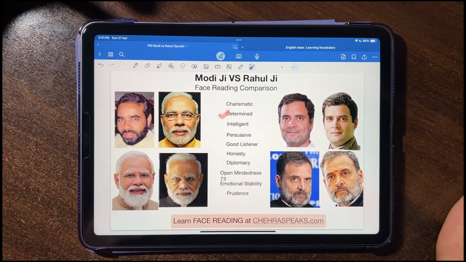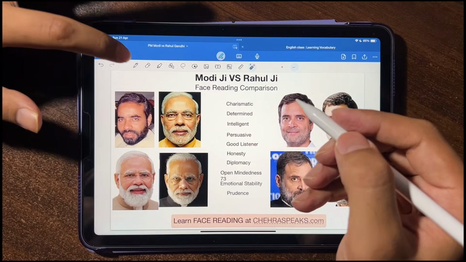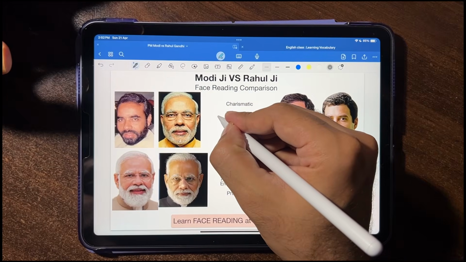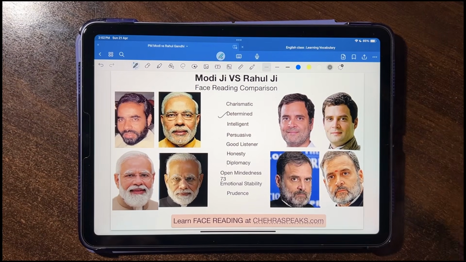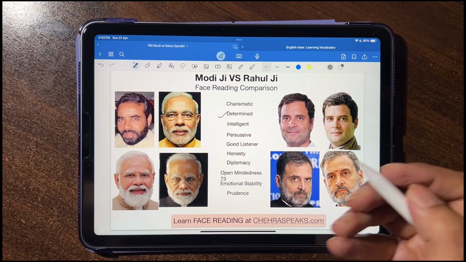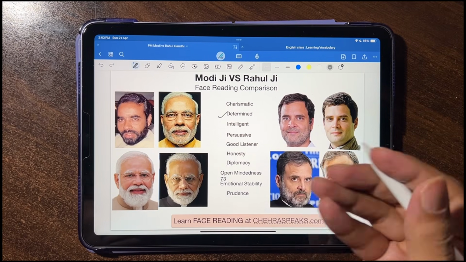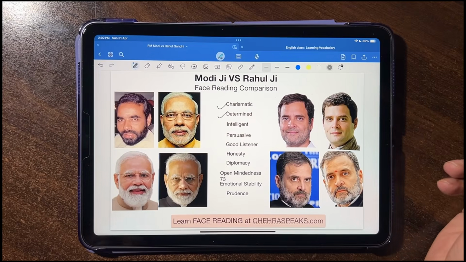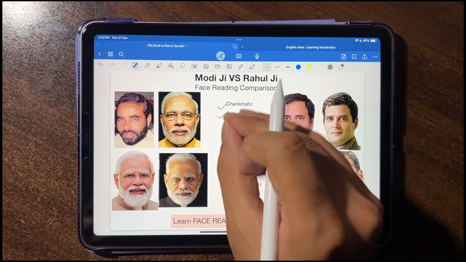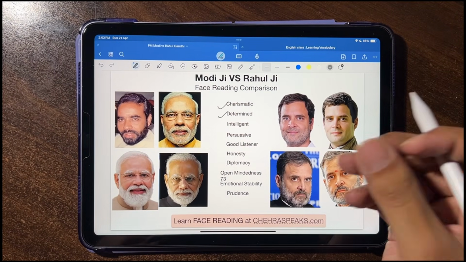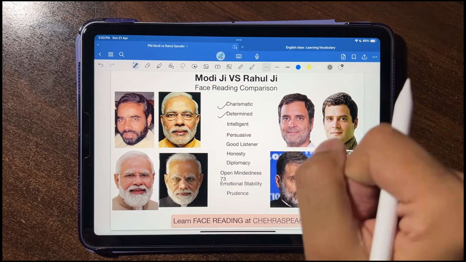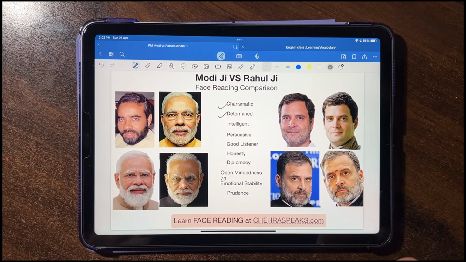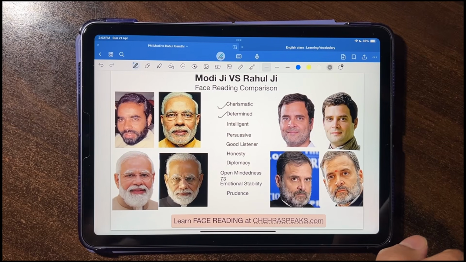So what qualities can I tick here? It indicates that he can be pretty determined, right? Let me select this particular thing. Because he has wood energy, it means he can be pretty determined. As I mentioned, they are pretty driven. It indicates a sense of charisma also, right? When I see his eyes, there is this aspect of Shen that glows out, that shines out, and that indicates a sense of pull that he has for people, right? That is something which can be judged from the face.